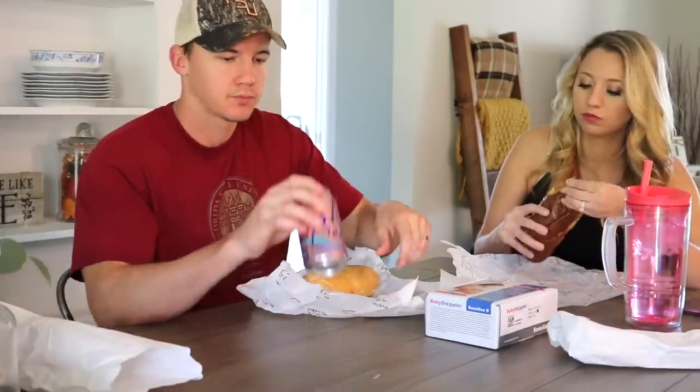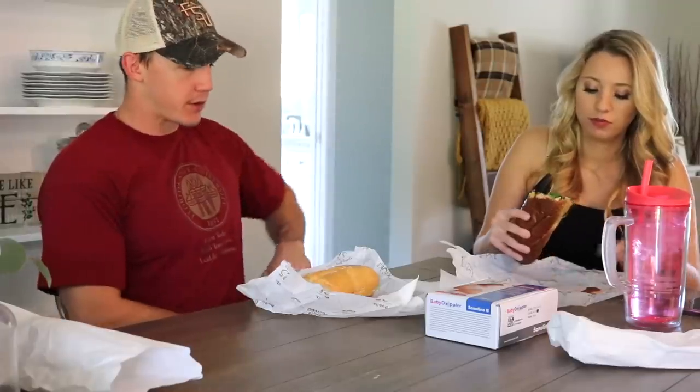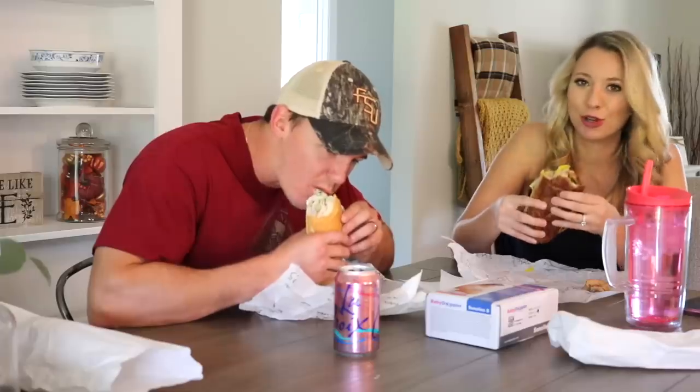Usually Publix has a special like $5.99 foot long, but they sold out of their specialty stuff today — there must have been a really good one. I'm drinking LaCroix — I drink them all the time. You know they just came out with a study saying there's some kind of chemical in cockroach insecticide in those, and they're under a lawsuit right now. I don't know if you guys have heard anything about that — let us know if it's true.